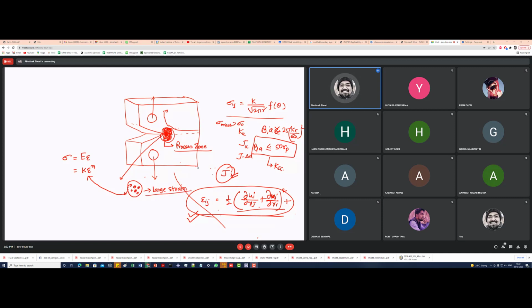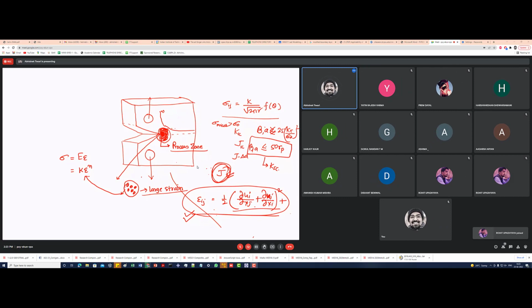So you have discontinuous media, so it is not continuum anymore, and therefore whatever equations we have which can define the crack, the stress distribution and strain distribution at the crack, are not valid in this zone. That we call the process zone, and if that process zone is very small, then we say that fine, J integral is okay, similar to what we do with the stress intensity factor formulation.